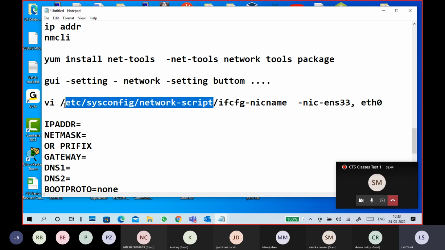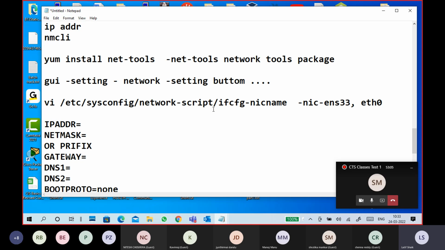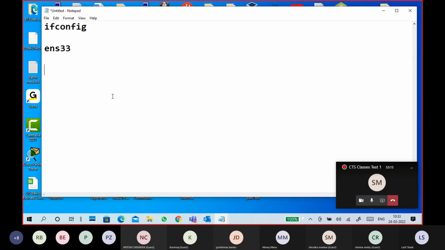This location is difficult to remember sometimes. If you use it daily, you will remember. Last time I used it, that's why I remember, and last time I took a little bit of time to find it. Now I didn't, because I used it for the last batch. But if I get a gap of 2-3 months, I may forget. Mainly this part I will forget. So how to find this particular file, where it is located?